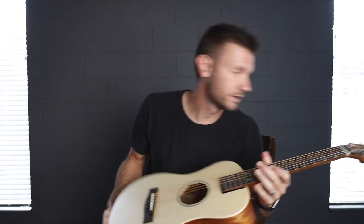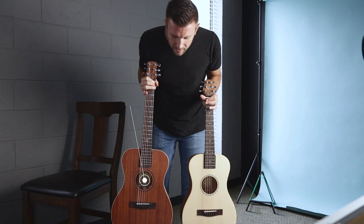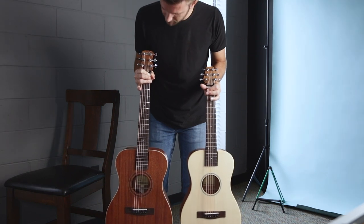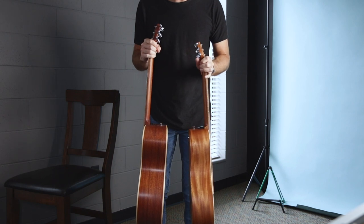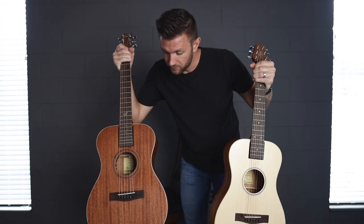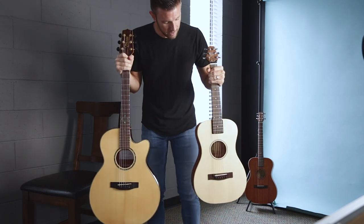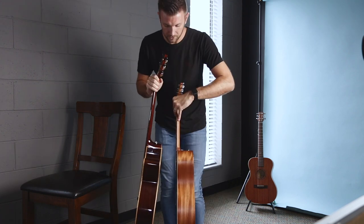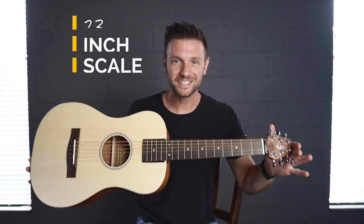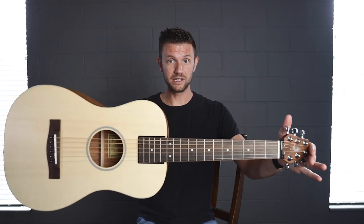Let me show you in comparison with its bigger brother. The one in my right hand on your left side of the screen is the Overhead, the OF312 — that's its big brother. They're not too much different; the bodies are about the same size, but the Overhead may be a few inches taller and definitely wider — it tapers, so it's a good bit wider overall. The Overhead is also made for travel; the neck breaks down just like the PJ. In comparison with a normal-size guitar, this Takamine is full size — you can see there's a pretty good size difference. The guitar itself is a 23-inch scale and comes in at a total of 33.5 inches, which is about 85.3 centimeters long.